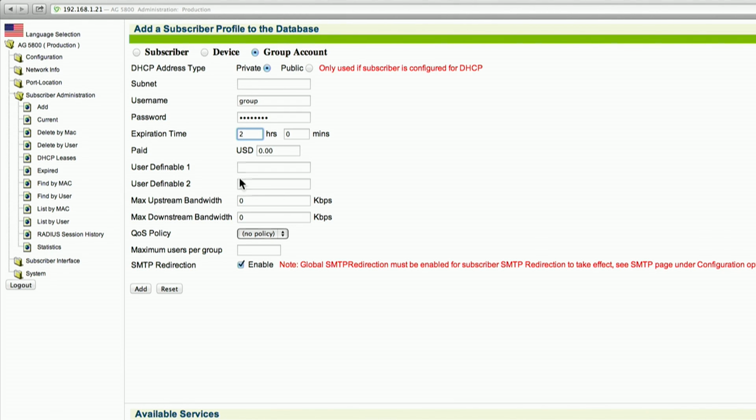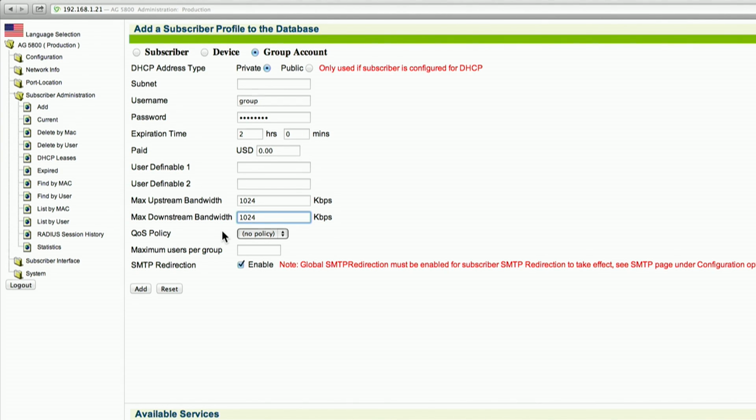You can create bandwidth settings for these users. Each user that logs in will get their own bandwidth settings based on this template. We will use 1024 to give a meg of bandwidth to each user for both upstream and downstream, which will give them a decent amount of bandwidth. If you have created a QoS policy, you can select it here to assign a QoS policy to give a class of service to every user that logs into this group.